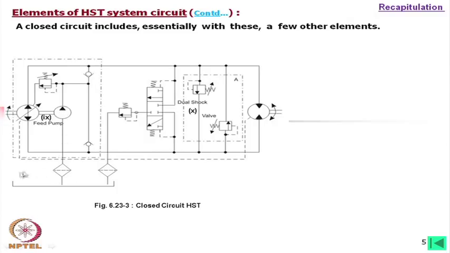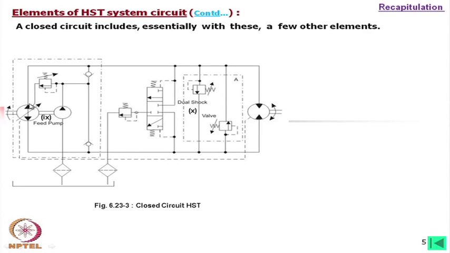Now, the inlet is connected to the reservoir, and from there oil is pumped to this circuit to compensate the leakage, and there is a relief valve. The excess oil goes back to the tank. In fact, excess oil is coming to this casing in this diagram. It can come directly out, or through this casing it comes out to the oil, because for such components the casing, where the leakage is collected, always has to be kept filled for lubrication purposes. So, this arrangement is shown like this.